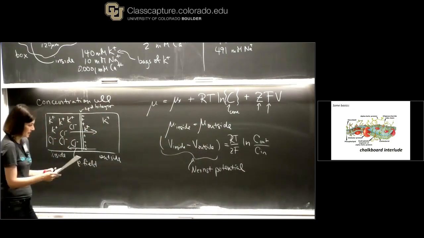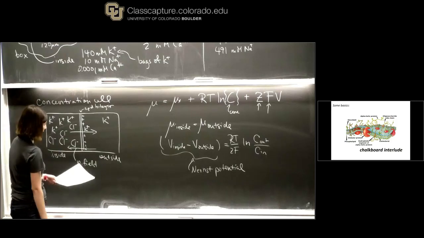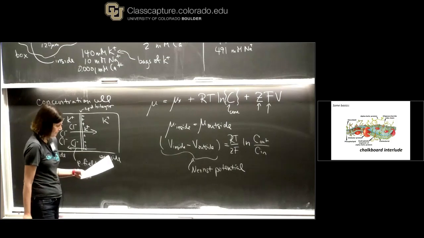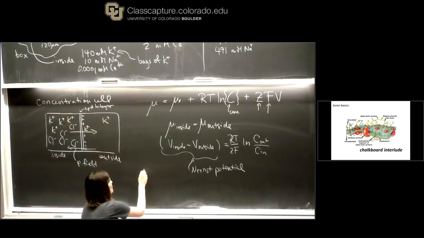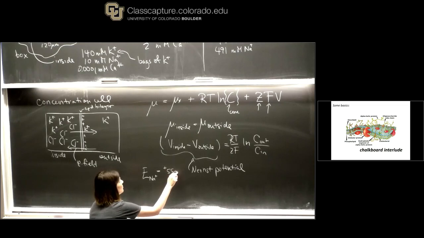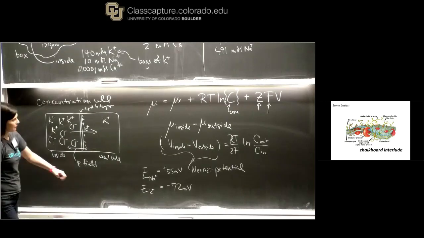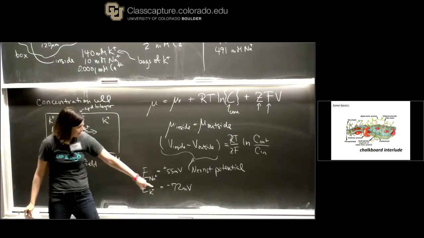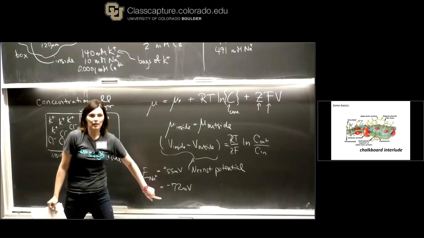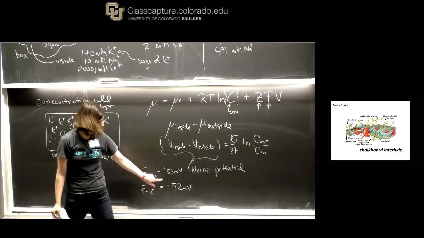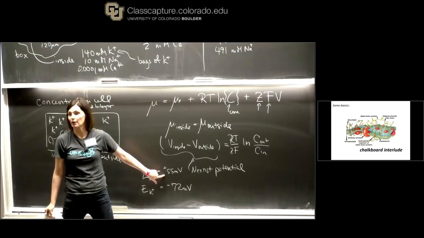And there are various Nernst potentials for ionic species inside neurons. Okay? So just to give you a few of these, the Nernst potential for sodium in a squid giant axon, you could work it out, but I'll just tell you what it is. It's plus 55 millivolts. And the Nernst potential for potassium in the squid giant axon is minus 72 millivolts. So you can see that if the voltage drop across the cell is about minus 72, you're not going to be pushing potassium around at all, but you're going to have a really big driving force on your sodium.